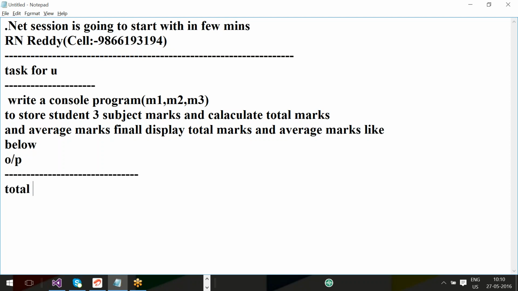Display total marks are 210. Next, calculate average marks and store into one variable. Average marks are 210 by 3, which is 70. This output I want. Come and write the program, all of you.